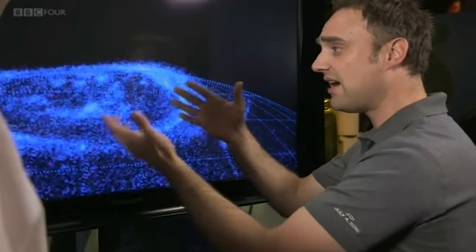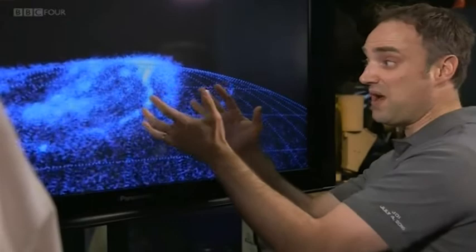We really have no idea what drives that central region. We think it might be due to something to do with the solar wind — the solar wind drives the Earth's auroras — but we have no theories in our magnetospheric physics that tell us we should see something like this. To understand that, you need to know what's coming in, you need to understand the magnetic field, and you need to know what's going on in the planet itself. It's a really complex problem.